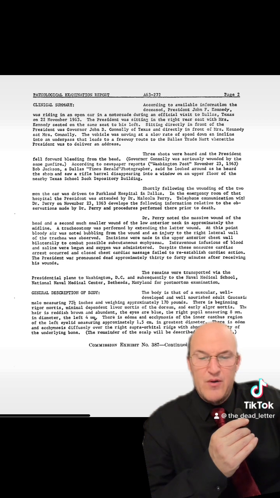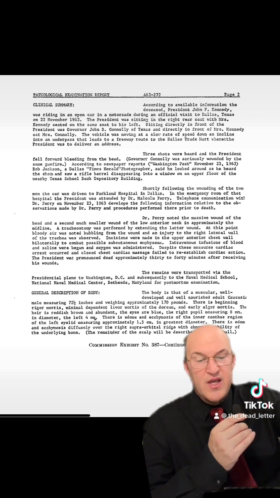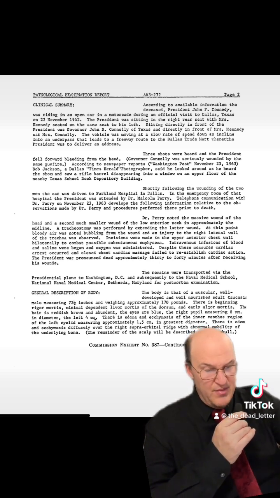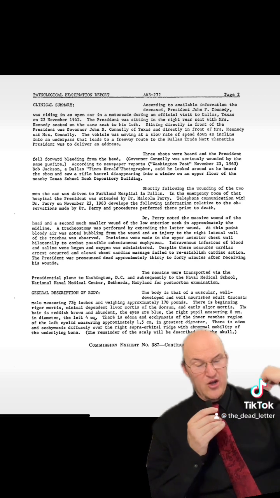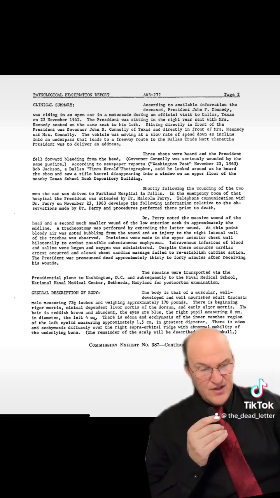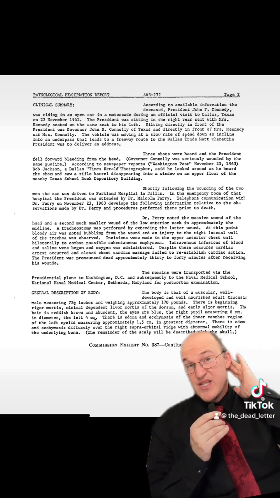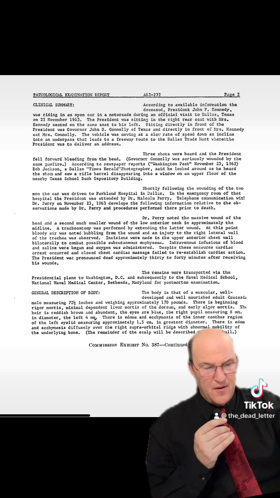Situated on the upper right posterior thorax, just above the upper border of the scapula, there is a 7 by 4 millimeter oval wound. This wound is measured to be 14 centimeters from the tip of the right acromion process, which is sort of on the shoulder here, and 14 centimeters below the tip of the right mastoid process, which is that little bump behind your ear there.